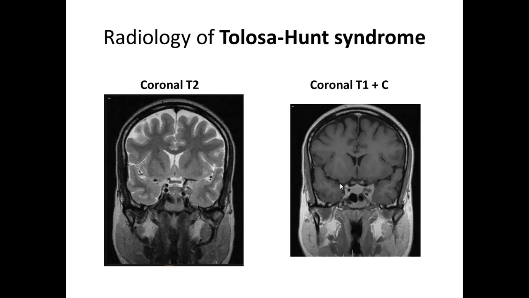This is a diagram which is showing hypo- to iso-intense on T2 weighted image. This is the granulomatous tissue. This is the intracavernous carotid. This area looks abnormal. There's some increased hyperintensity there. Yes. The vessels are also displaced. But that's all I can see. Yes, they are showing its contrast enhancement on T1.